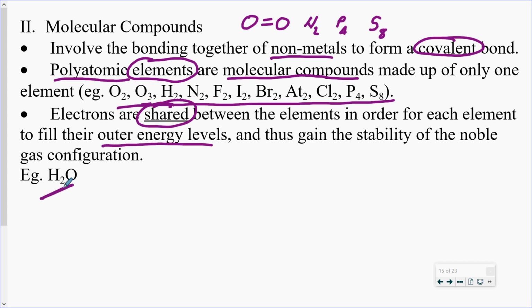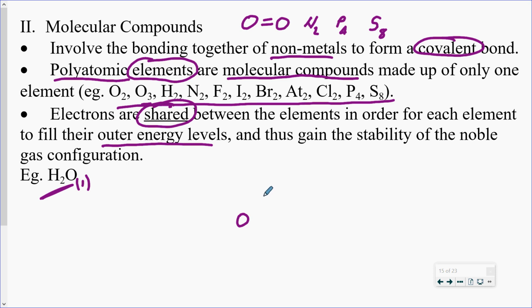So let's talk about this one here. Water, H2O, which of course can exist in solid, liquid, or gas. Most of the time, of course, we talk about it at room temperature, where it is a liquid, so we'll write that in brackets. So what does the formula tell us? For every oxygen, we have two hydrogen. So let me do this. Let me draw the oxygen first. O in the middle. That's going to be our nucleus.